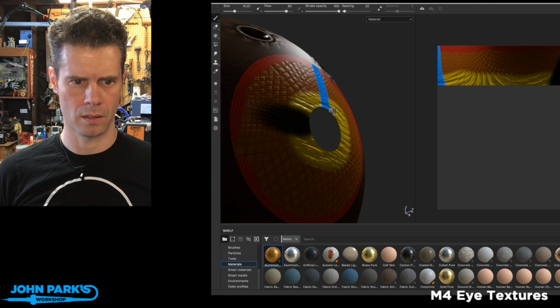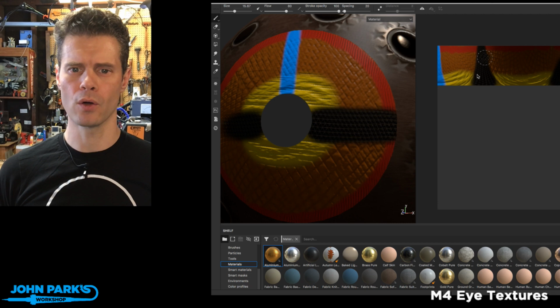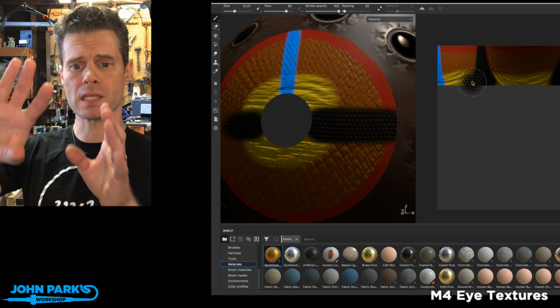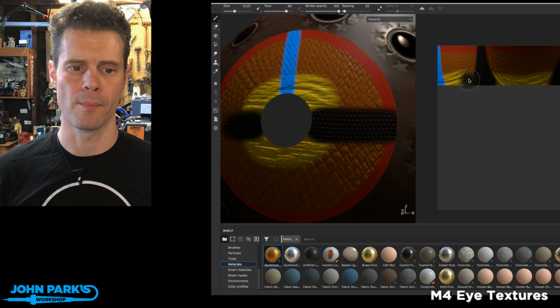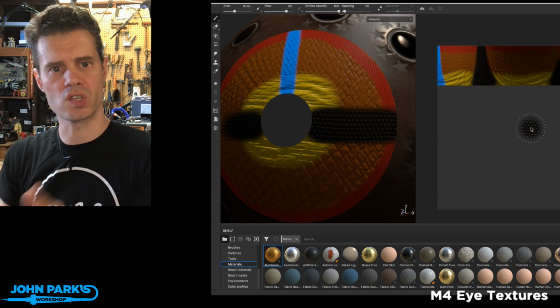I'll paint in a similar one over here. And you can see where those go. I'm creating a straight line in here for the most part, and yet notice the distortion that occurs in 2D space. So you can definitely get away, like I said, with just doing things in 2D, but knowing a little bit about how that distortion works, how these UVs are packed in tight around the disk and are wider as we go out, will at least help you understand what's happening if you try to paint straight lines in 2D and then you see that they'll unwrap themselves into these sort of trapezoids in 3D space.